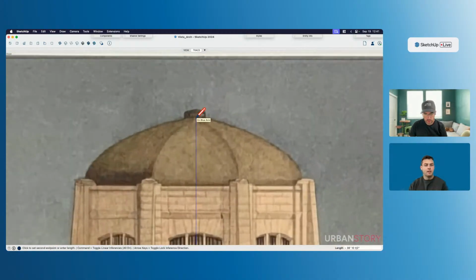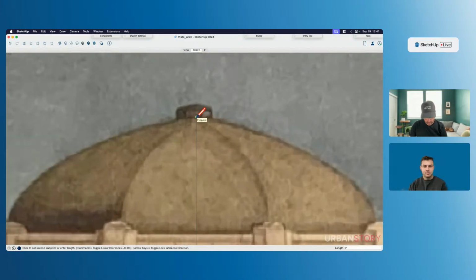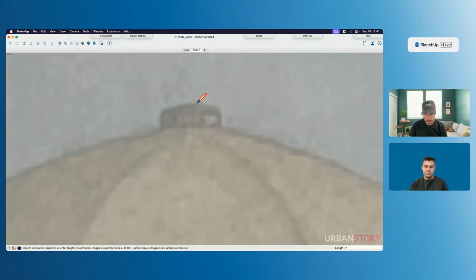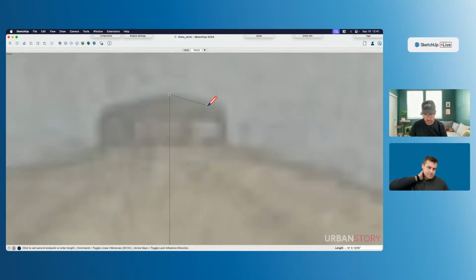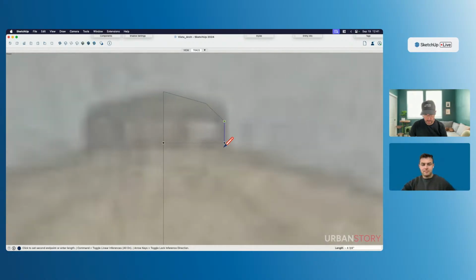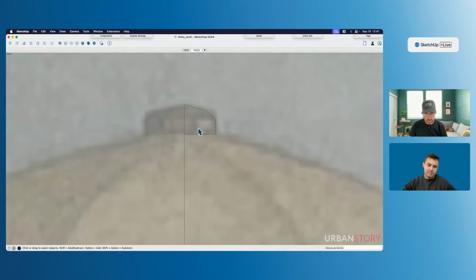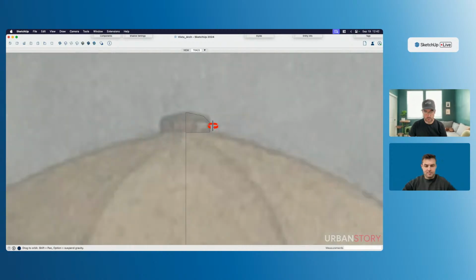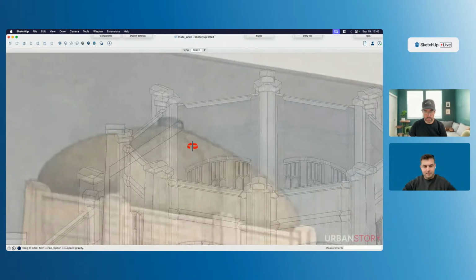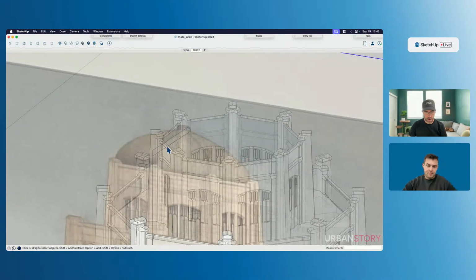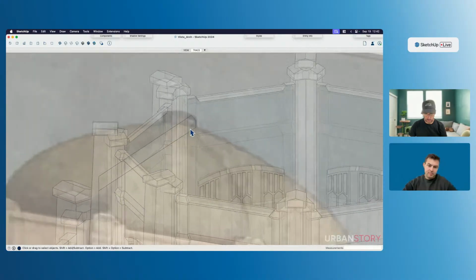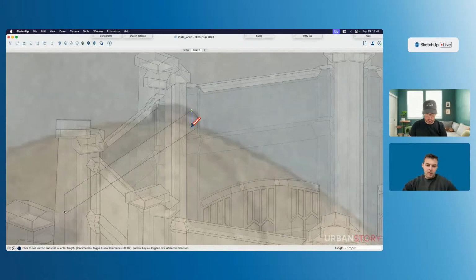So this is how tall I want to go with this. And then I want to come up to here, and I want to just build a really quick profile. I'm just going to do this really quick and dirty here. Ooh, what was happening there? Oh, I see what happened. Okay, so what we're going to do is do this.